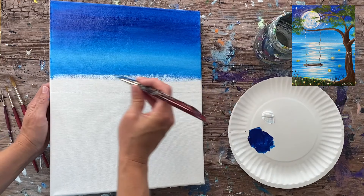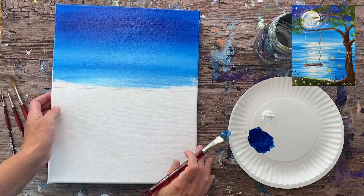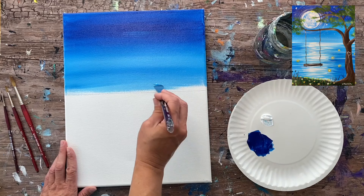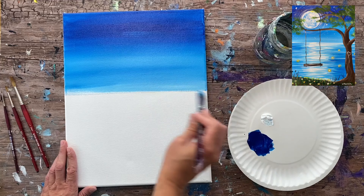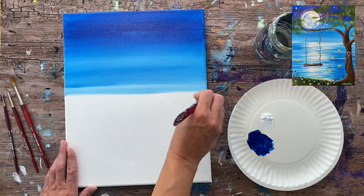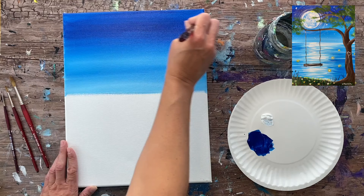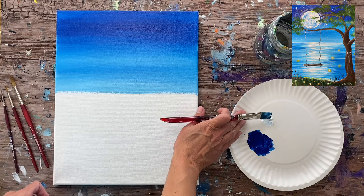We have a transition from dark blue at the very top to lighter blue at the bottom. The horizon line is where we stop — that's the lightest part of the sky. It won't turn completely white but will be a lighter blue. You can add a bit more white down there, but keep in mind the water below the horizon will be much lighter, so don't make the sky too light. Just blend it gently up into the sky keeping it dark at the top.